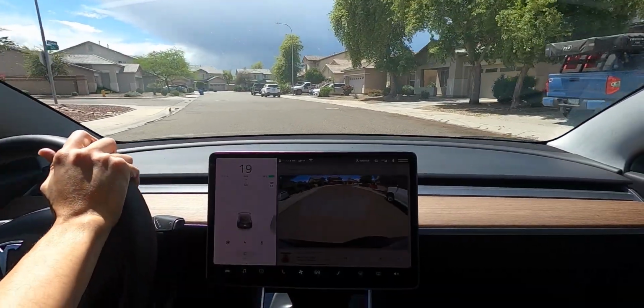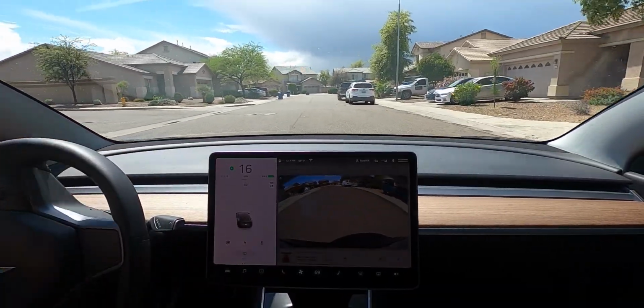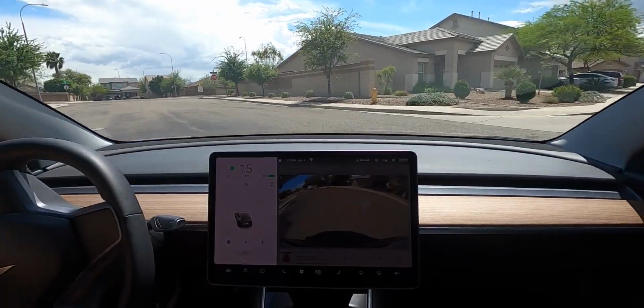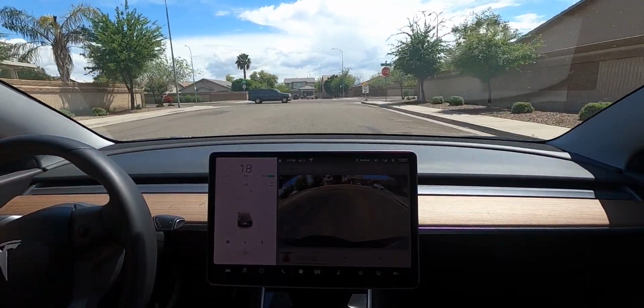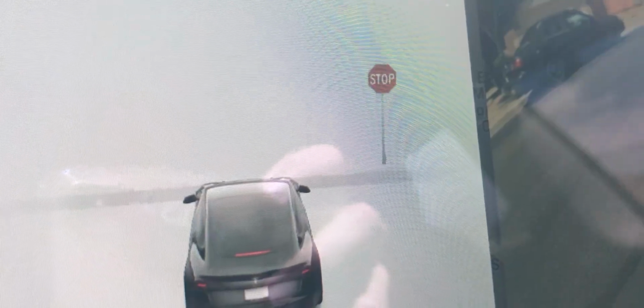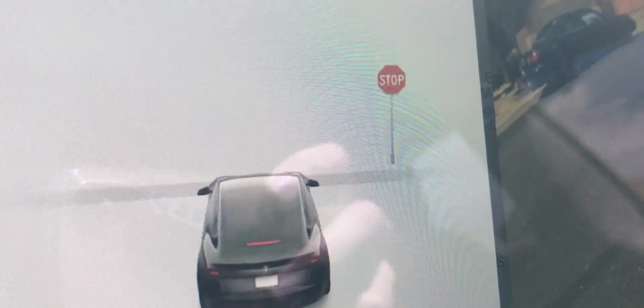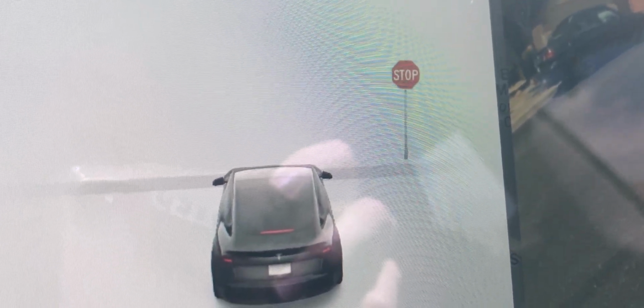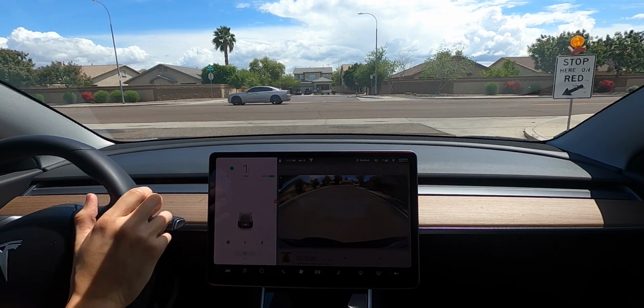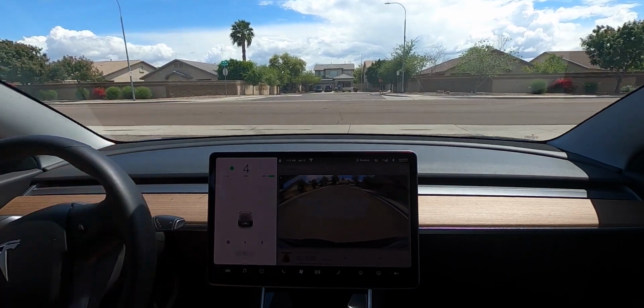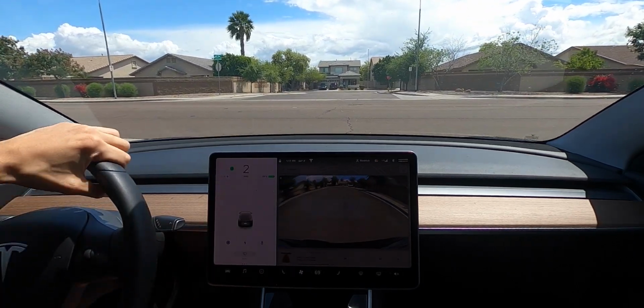All right, guys, there's one more thing I wanted to test out that I know is in this update, which wasn't mentioned. And right here is where we're gonna do it, stop sign. And bam, right here on the visualization, it says stop on the stop sign now. Oh, it even shows that stop sign way down there. And it says stop on that one too. That's pretty awesome, right? I can't wait till it stops at stop signs by itself. That'll be a game changer.